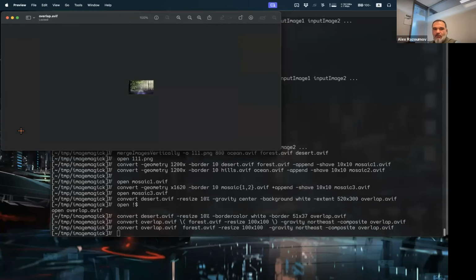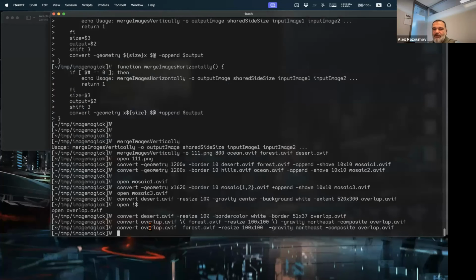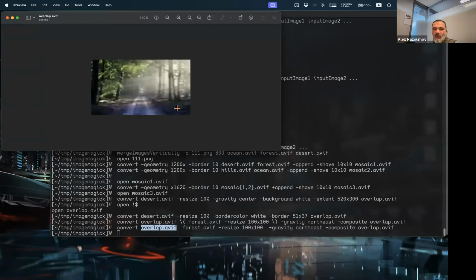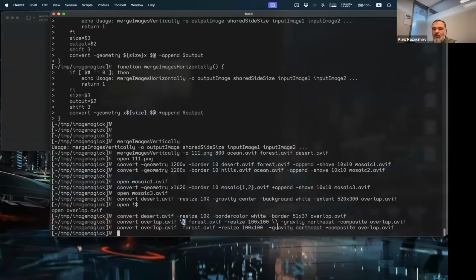So the result is going to be a very small forest image, right? Because what happens here without brackets is that you resize both of these, and then you put these on top of the smaller overlap image, right? So now the end result, you don't see the overlap image. So that's why it's really, really important to have brackets here to only apply the resizing operation to the forest image.